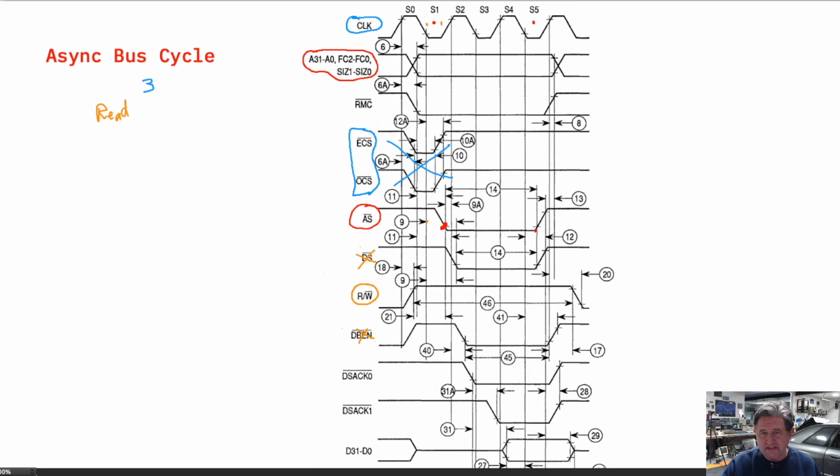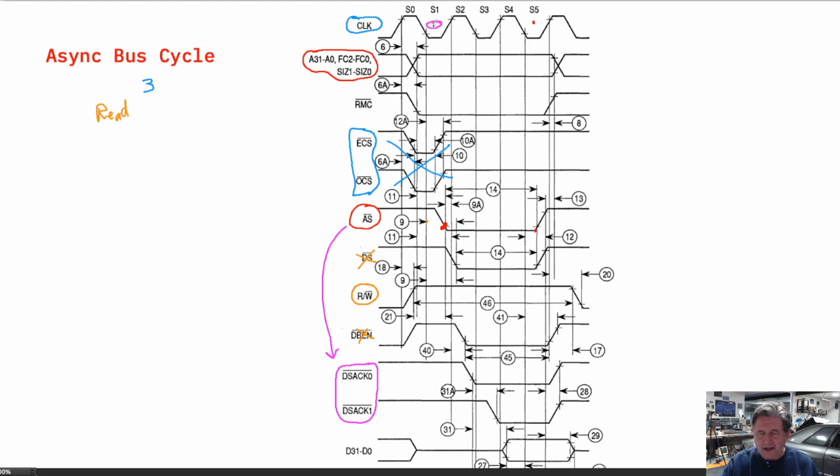And then I think maybe the second most important signal after AS is these two signals here called the DSACK, DSACK. And I'm going to group them together, and we're going to pretend they're one signal for this conversation. We'll come back and discuss what the two of them mean, but pretend for now that's just one signal. The purpose of this signal is to tell the CPU that whatever outside resource you're calling is ready to proceed. And so when the AS line goes low, you can see it goes low here in S1.